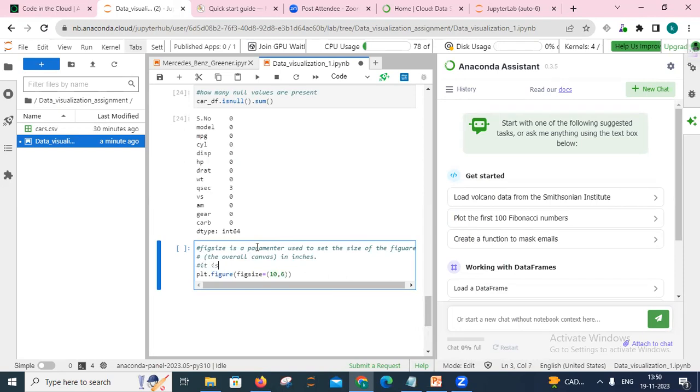So I'm writing it is specified when creating a new figure using this method, plt dot figure.